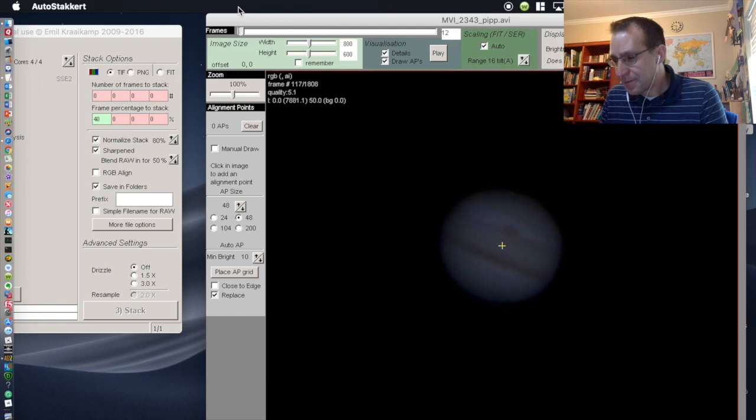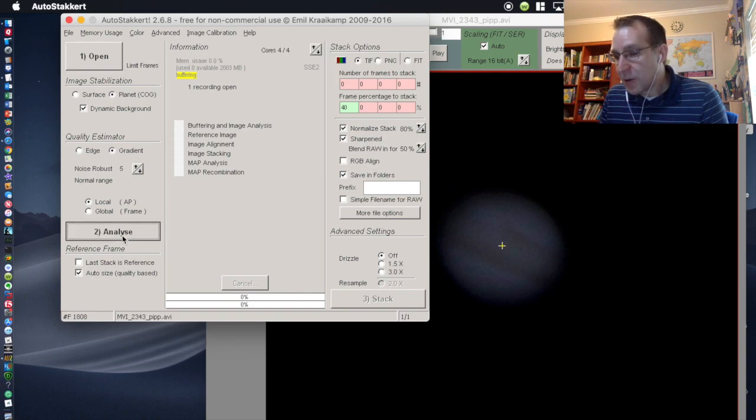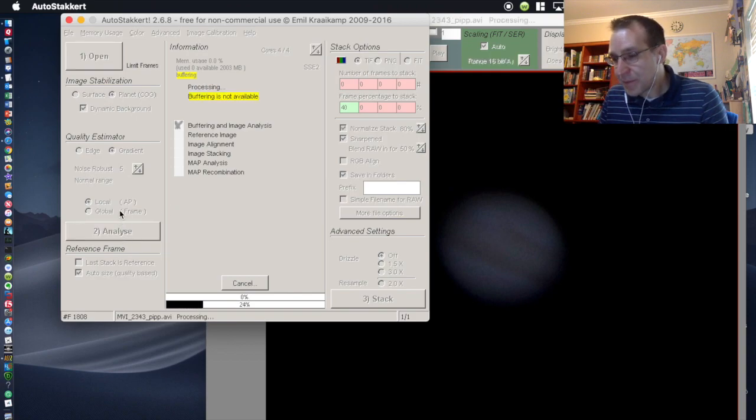But anyway, you can scroll through here and see what each of these frames looks like. You can see some of them weren't very good, some were pretty nice, but that's pretty much what everything looked like. And so we'll go through and hit the Analyze button first as a way to start off.